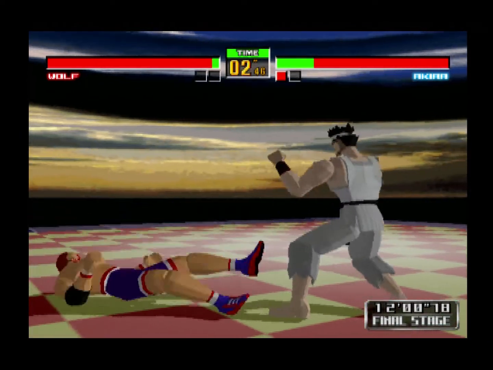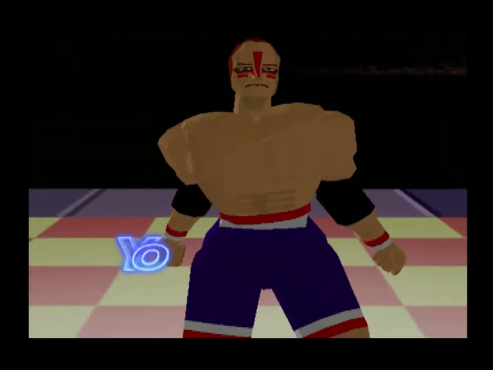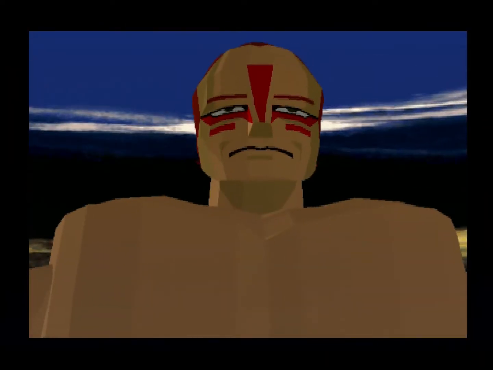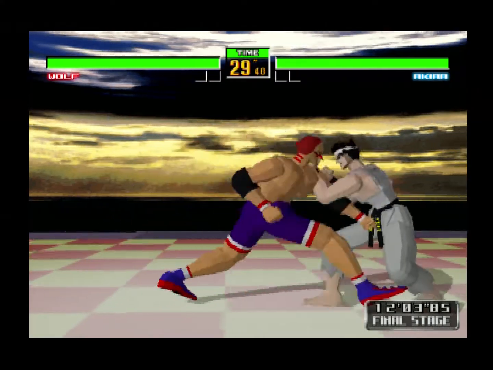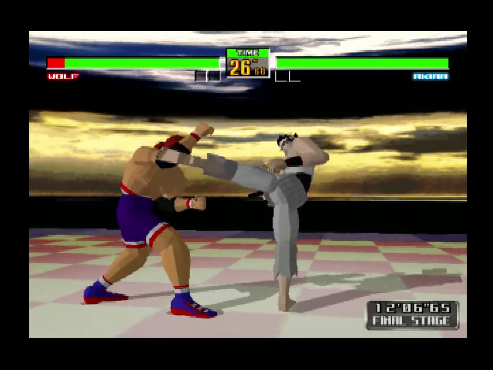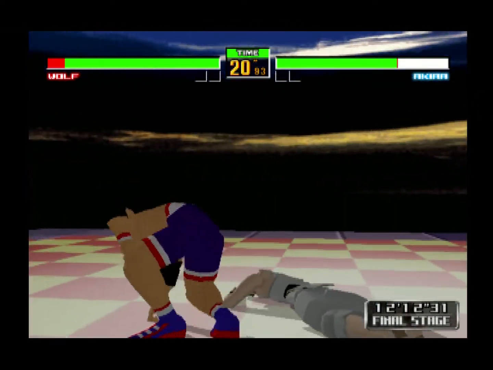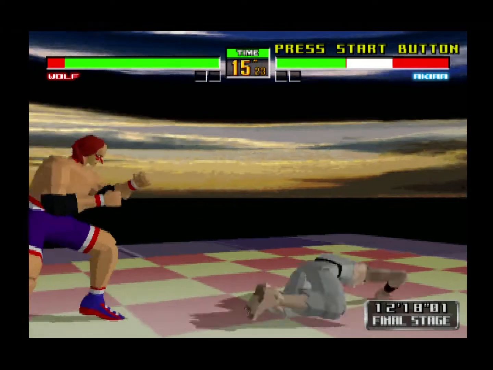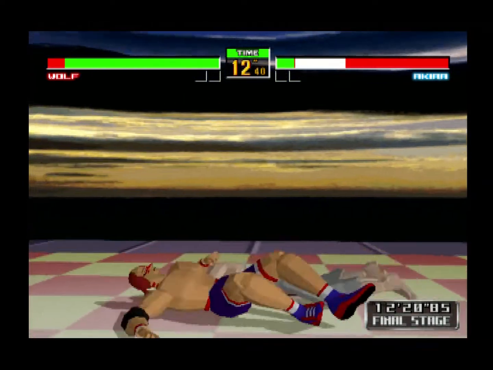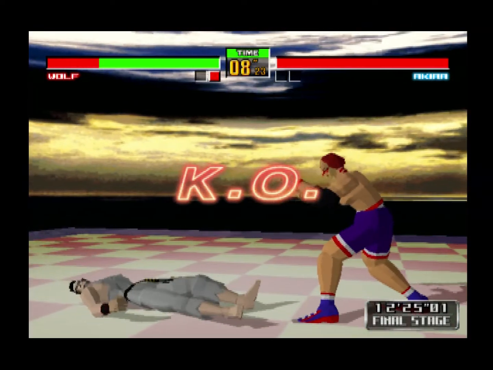I don't like this anti-wolf AI. Time's up! Oh, that was cool. I'll win the next fight. This anti-wolf AI is really aggravating. Fight 1. I mean, I'm sure the AI does similar things against all characters, but why can't I just do a normal throw? But given that Wolf's thing is throws, it becomes really obvious. Okay, I guess I can't block that.